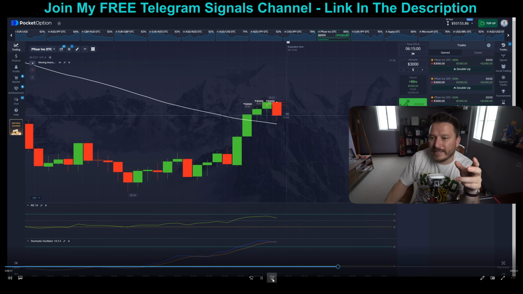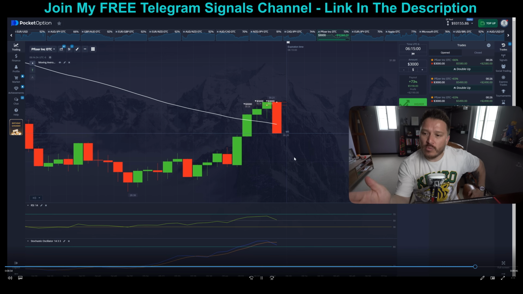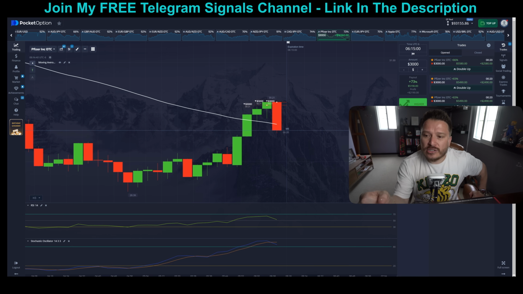But the point is that at the end, what you're looking for is to actually win as many trades as you can from the exact same candlestick. So right here, as you can see, I ended up winning 3 positions with $9,000 in investment. And so I was able to recover the previous trades that I had and make some profits.